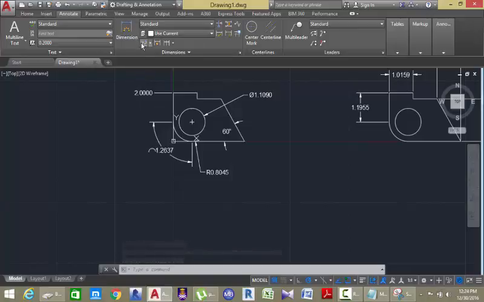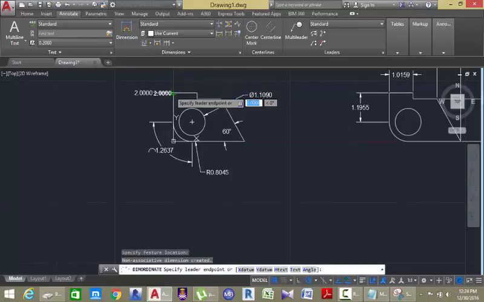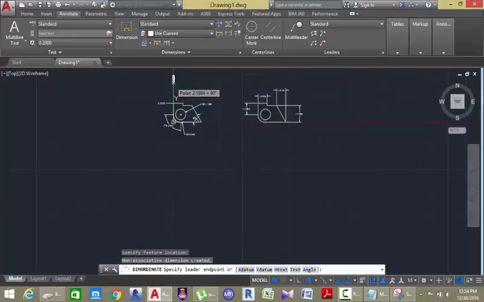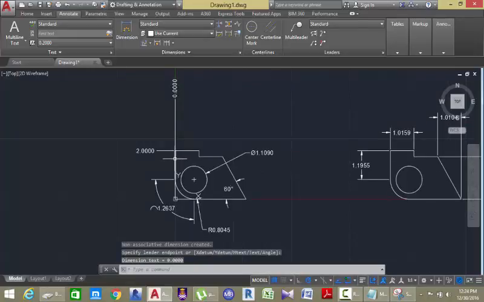Then if I select the same command again, then click at the same area, then I move up. This means the distance from the x-axis is 0. So the coordinate of this point is 0, 2 inches. That means the x-axis is 0 and the y-axis is 2.